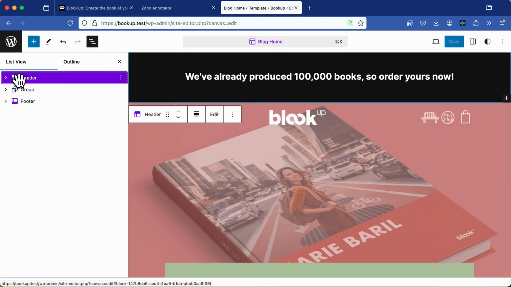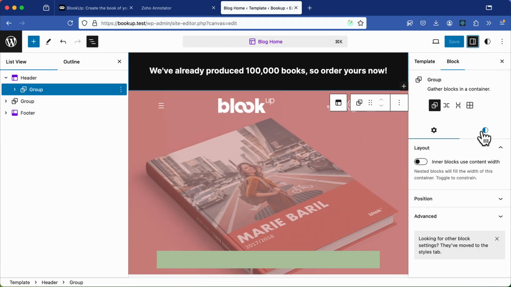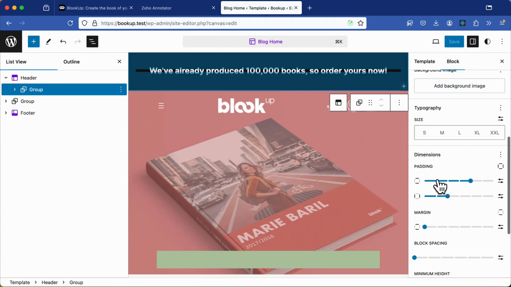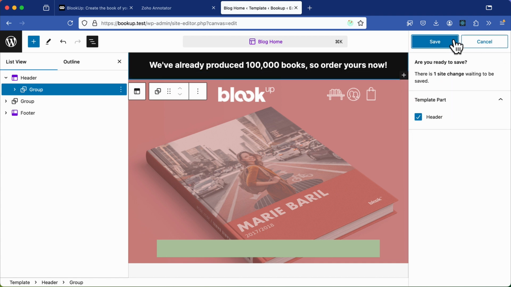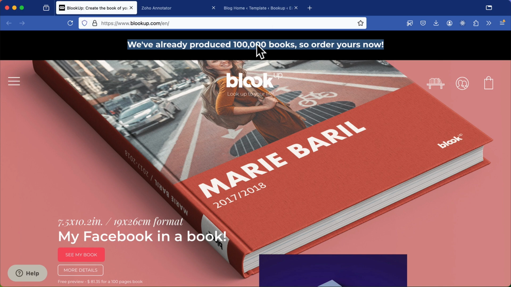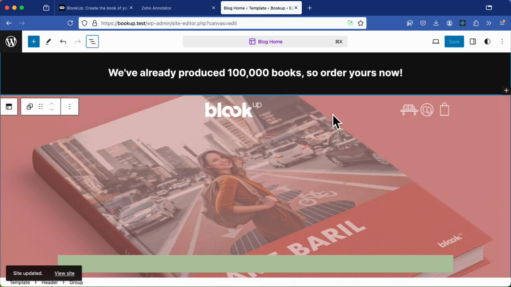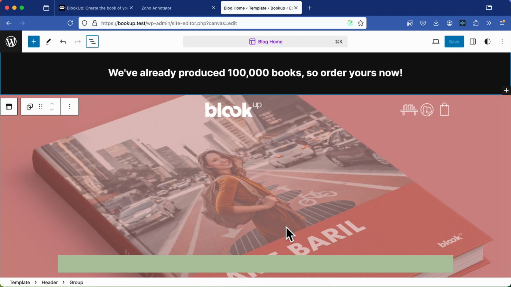I've probably got a bit too much padding on this element here, so I can reduce that a little bit. So I'll go to my settings and then go to the padding, and I've probably got too much top and bottom, so I can take that out, save that. Let's have a look. I'm not going to get too fussed over this, but that looks similar, so that's fine. So now we come to this bottom section here.